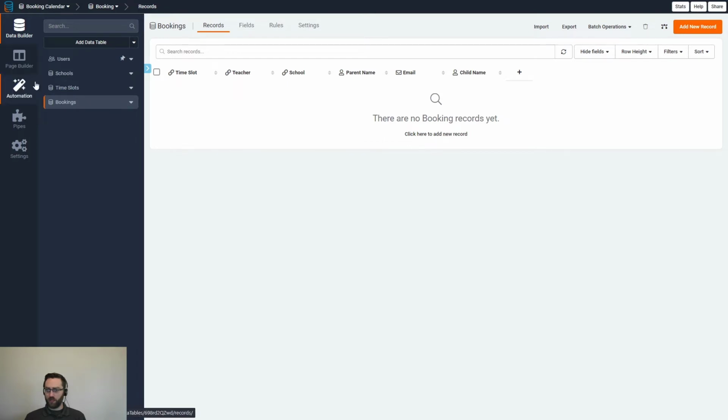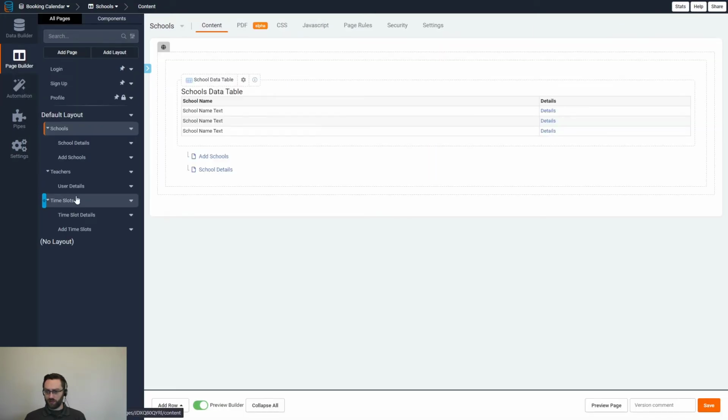Let's move to the page builder and think about where we're going to place this. Well, we're going to use a form component here to allow parents to submit a new booking record.